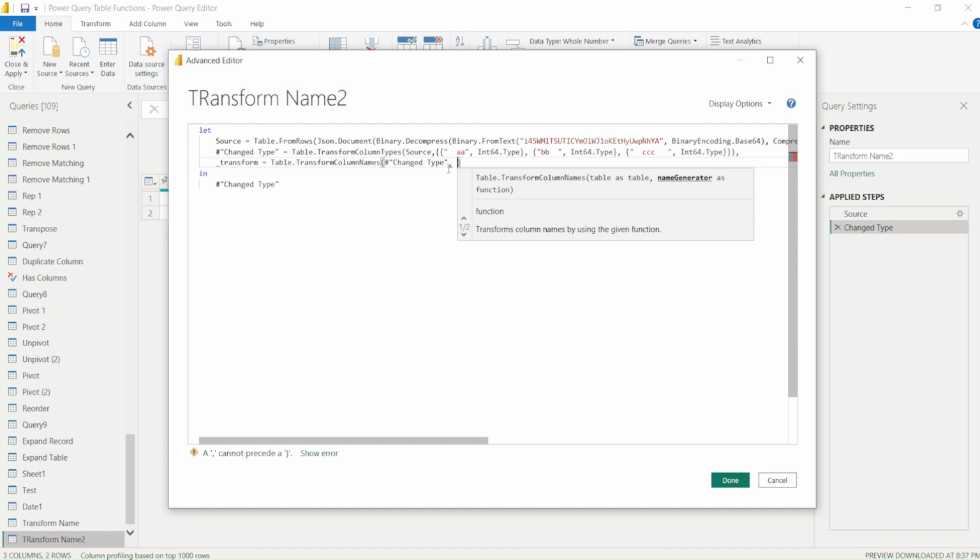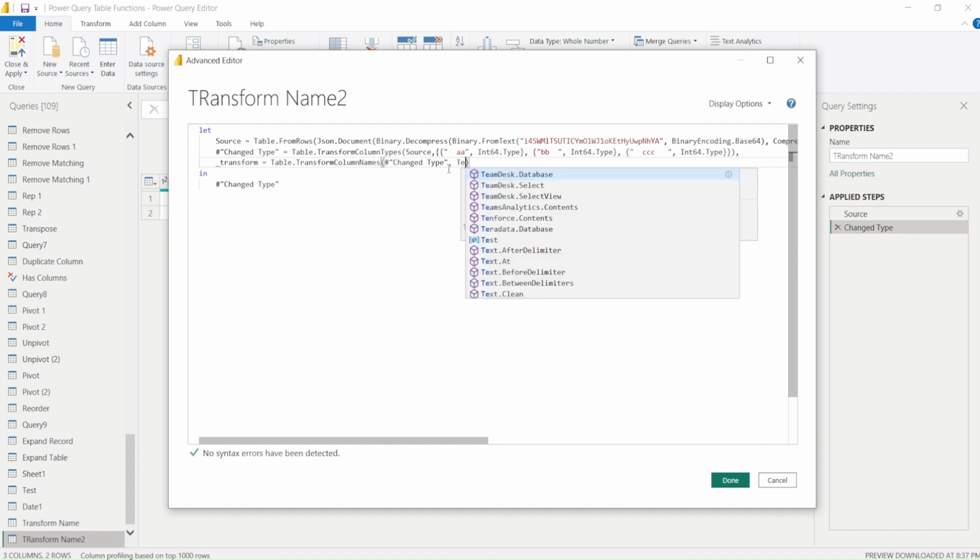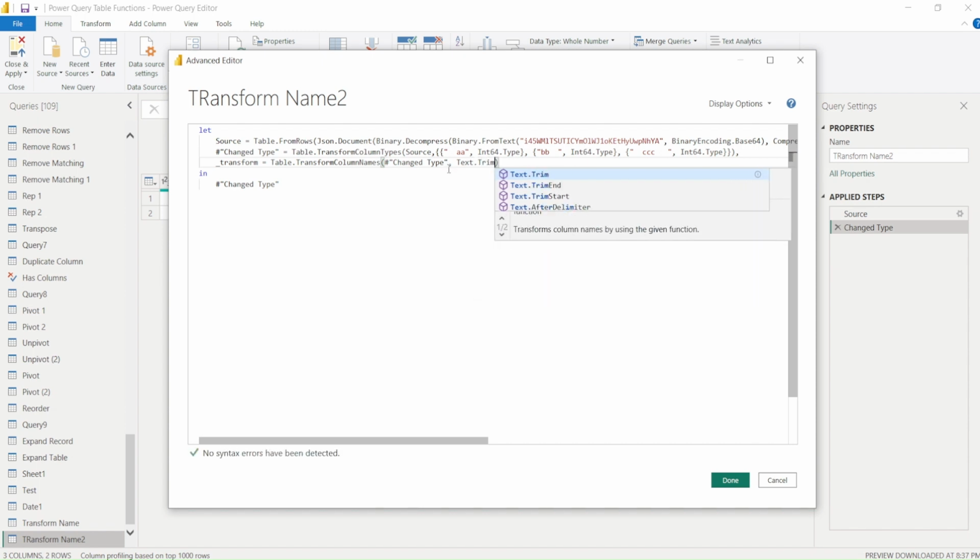Now the second step is what operation I want to give. So here I want to say I want to do Text.Trim. We have trim operations like trim start and trim end, but we have created this kind of data where we need to trim at both the places. So let's understand what we have done now. And before we do that, let me also return this.